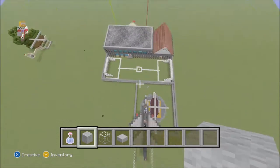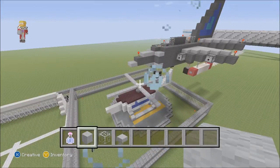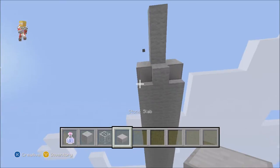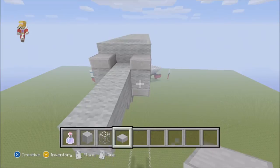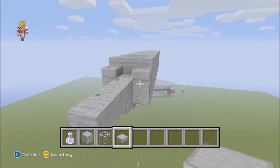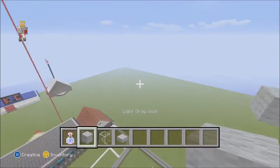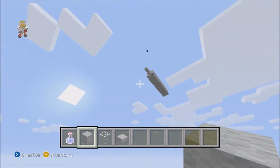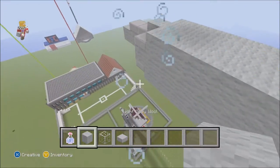Okay, and how did I do it? Okay, then I did like this. What you want to do here is that you're going to do this, and then something like this, like that. I think you place that here. Place 2 more stone slabs, and there we go.